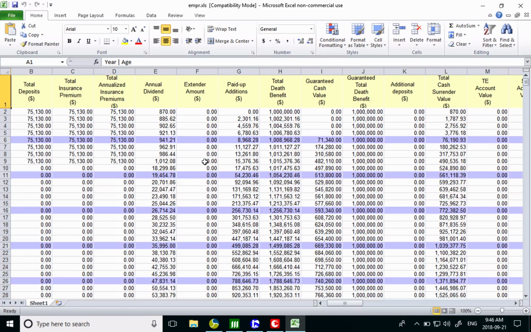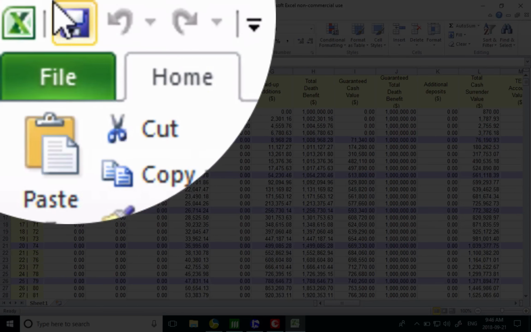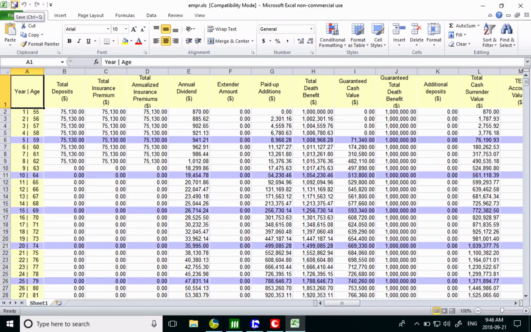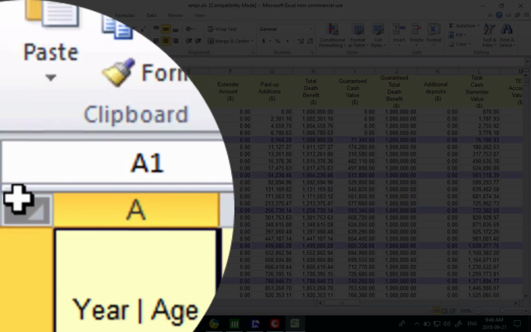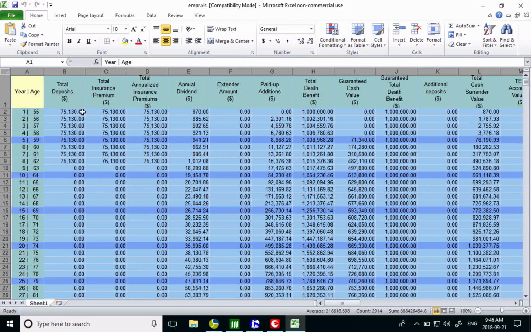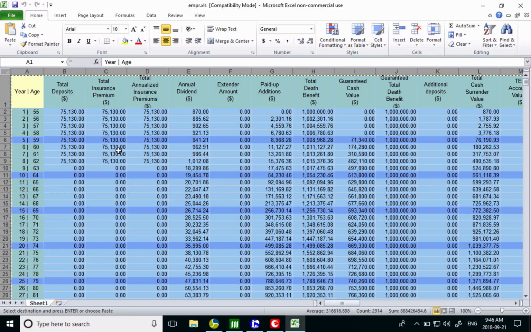Now in Excel here, all of this data we leverage in life design analysis. As I said, there's two ways to do it. One is just save the whole spreadsheet. If you're familiar with saving files and comfortable with that, save it to the desktop somewhere easy. You can just drag and drop it in there. I really like the copy and paste method as well. You can go top left of any Excel sheet, hit this little button, and it actually selects everything perfectly, and then you would just right click and copy, or again, I'm using those keyboard shortcuts for copy.